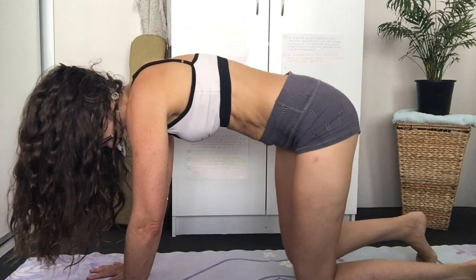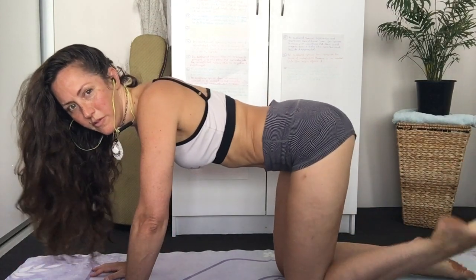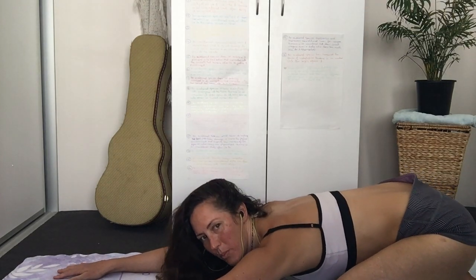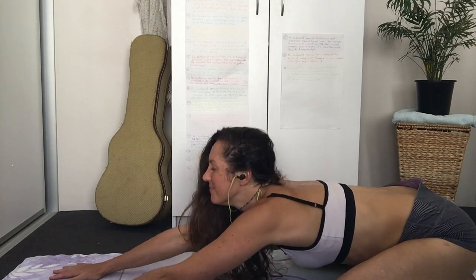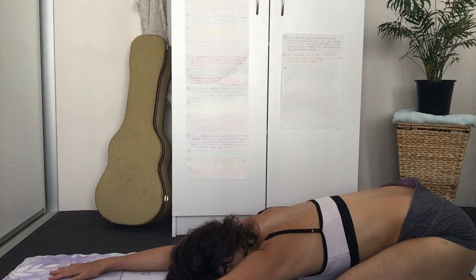Gently lowering your knees, slowly letting go of your toes so the tops of your feet are in the mat. And stretching back into a beautiful child's pose. Open your knees so your breasts and your belly can come between you onto the mat.